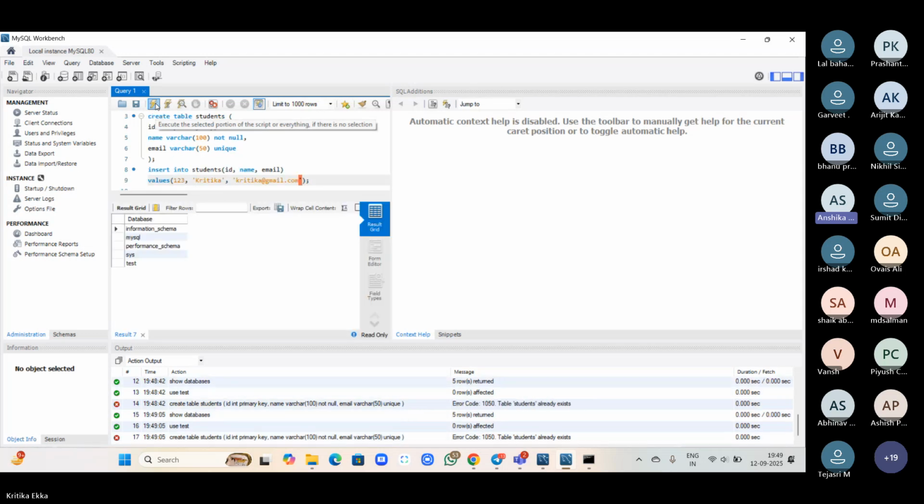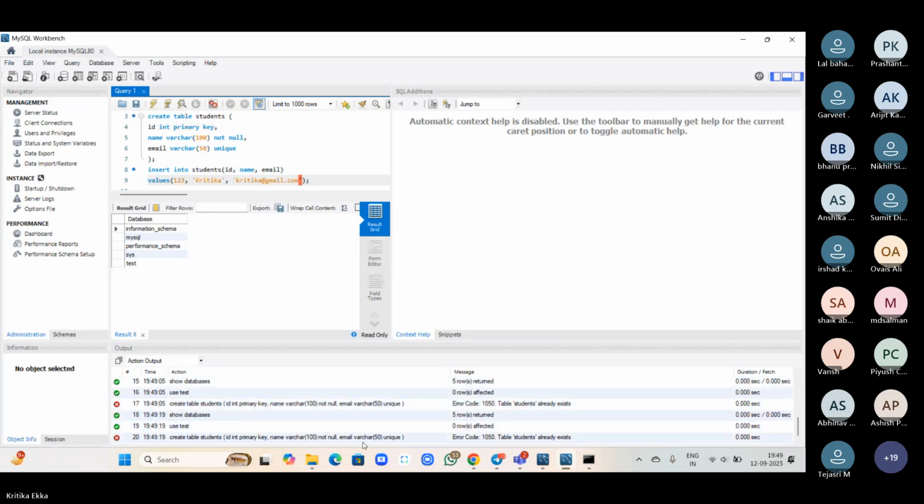Yes. Just run the query. Is it still giving the error? Just scroll down your result output section. Yes, I think you are trying to run all the queries.